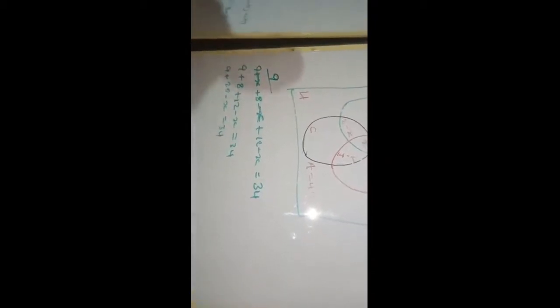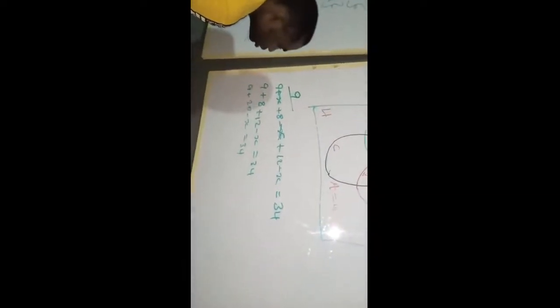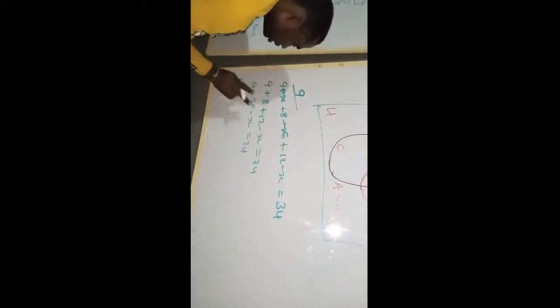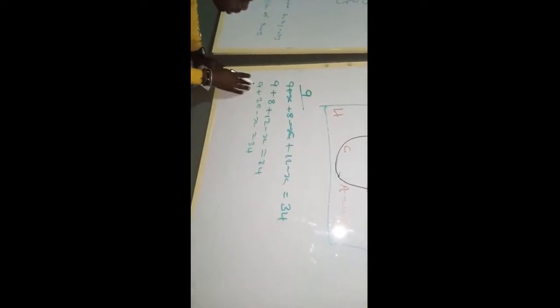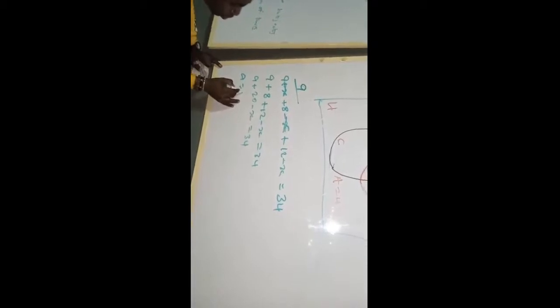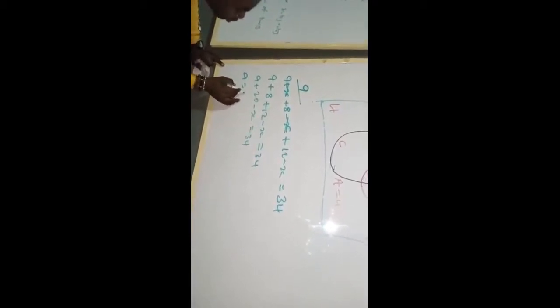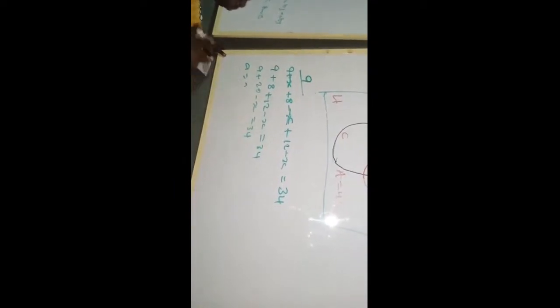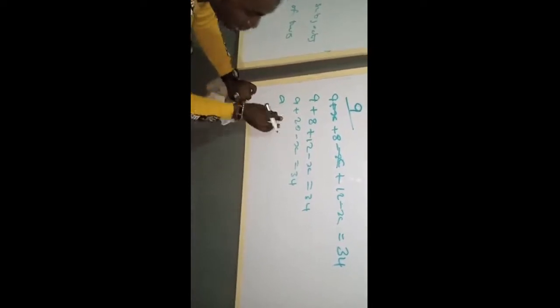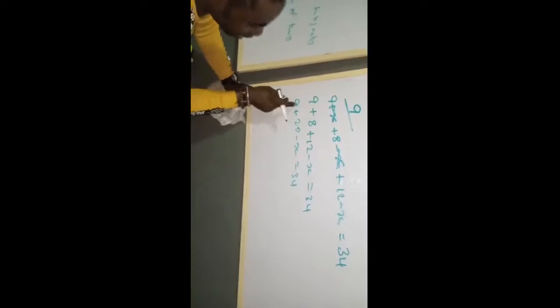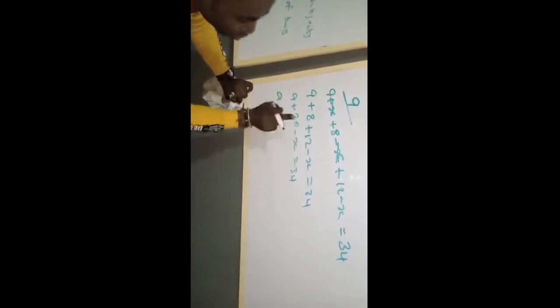you can collect the like terms, because what we are looking for is A. Now, A is equal to, we are going to collect the like terms. When the equation becomes like this, we collect the like terms, that is, two things that are in common will come together. When we look at this equation, we can see that A and x have something in common. Then 34 and 20 have something in common.